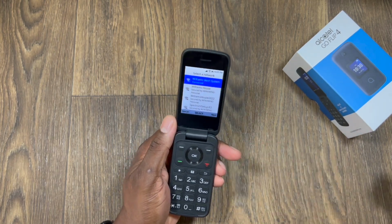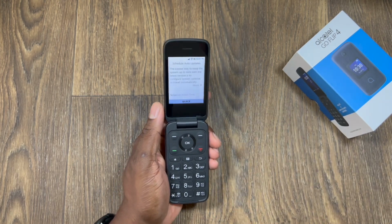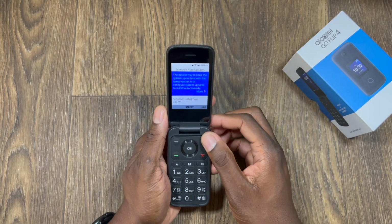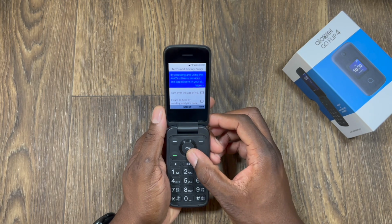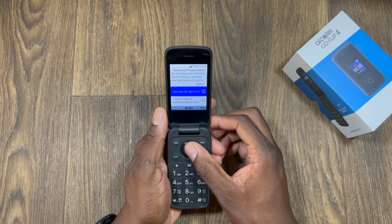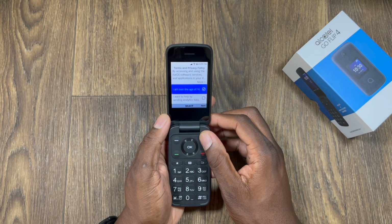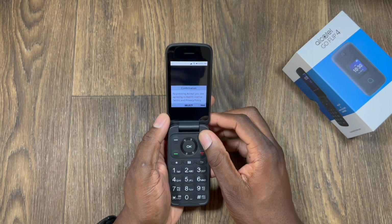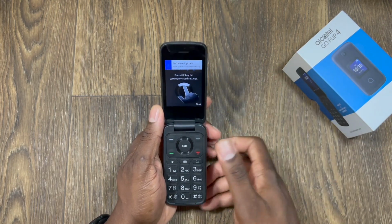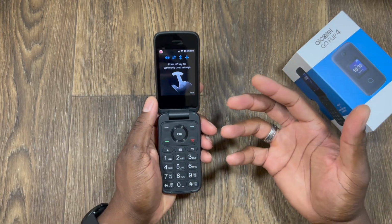This is pretty crazy, man, that a flip phone has Wi-Fi. I think that's actually pretty good. And I know this isn't saying updates. Wow, okay, yeah, we'll go ahead and go past that. And right here, it's kind of crazy because it's saying, are you over 16? I'm just turning 16, I just turned 17. All right. And we're gonna accept, and for a flip phone, it's pretty strange. Oh, there's a new software update downloading. This is crazy, man. For a flip phone, folks, this is a big deal.